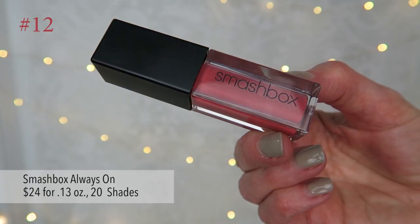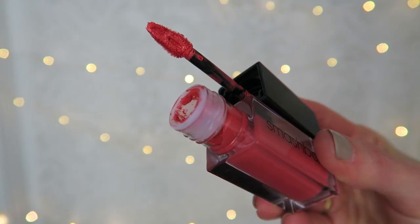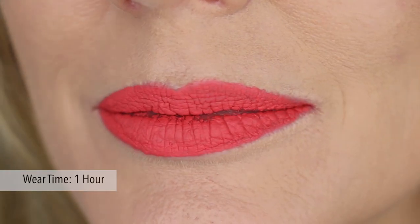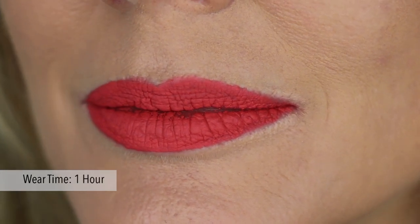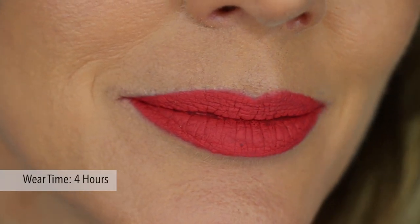Next up is one I thought was going to be fantastic but was really awful: the Smashbox Always On Liquid Lipstick. It retails for $24 for 0.13 ounces and it comes in 20 shades. The shade I picked up is Baja Bound. I did like the diamond-shaped fuzzy doe foot applicator. The Smashbox was a stiff, drier formula that was a little bit hard to work with. It skips over dry skin and looks streaky. It feels very drying from the get-go, but I gotta say I love this color — if I could have it in a different formula I would take it. After lunch it was cracked, crusty, and worn off in the wet line. It did not travel up into vertical lip lines but it did make lips look dry and wrinkly in the mid portion. At four hours it looked so bad — dry, cracked, flaking with holes in the color.